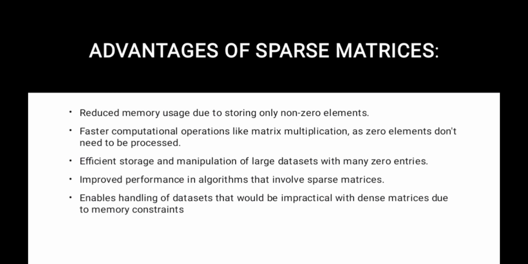Another advantage of the sparse matrix is improved performance in algorithms that involve sparse matrices. And another advantage is that it enables handling of data sets that would be impractical with dense matrices due to memory constraints. These are all the introduction and advantages of sparse matrices. The rest will be continued by Shashank.